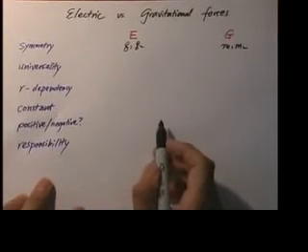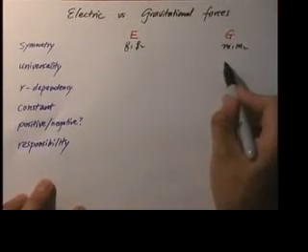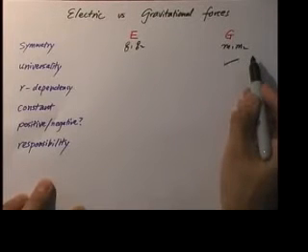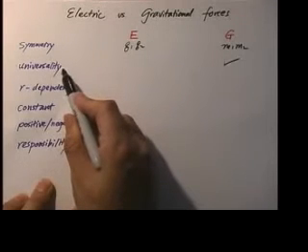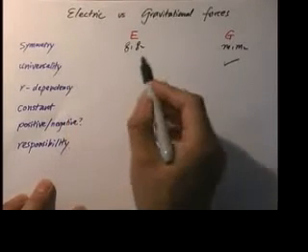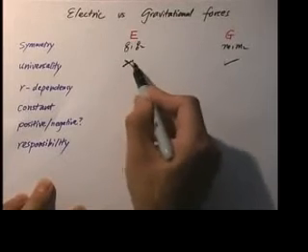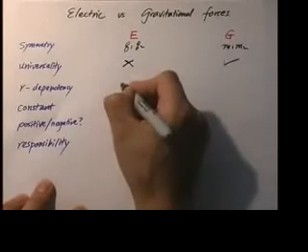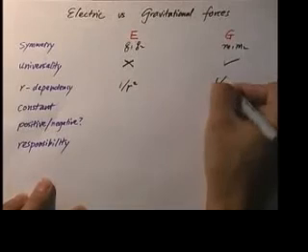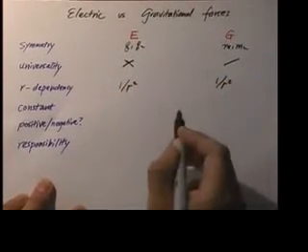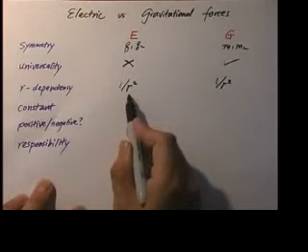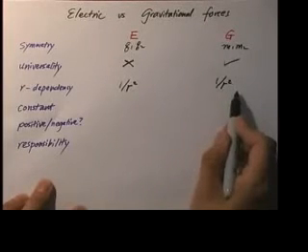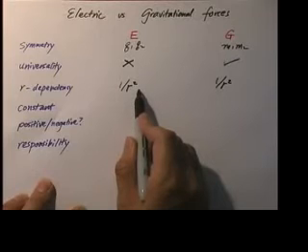Now, what about universality? Yes, the gravitational force is universal because everything has mass. As long as you have mass, you can participate in gravitational force. On the other hand, the electric force is not universal because not everything has a charge. Okay, dependency on R, as we have seen before, both happen to have the same 1 over R squared dependency. Again, we don't know why, but we will learn in the next chapter how special this dependency is. Unlike any other power, R to the negative 2 is unlike any other power.